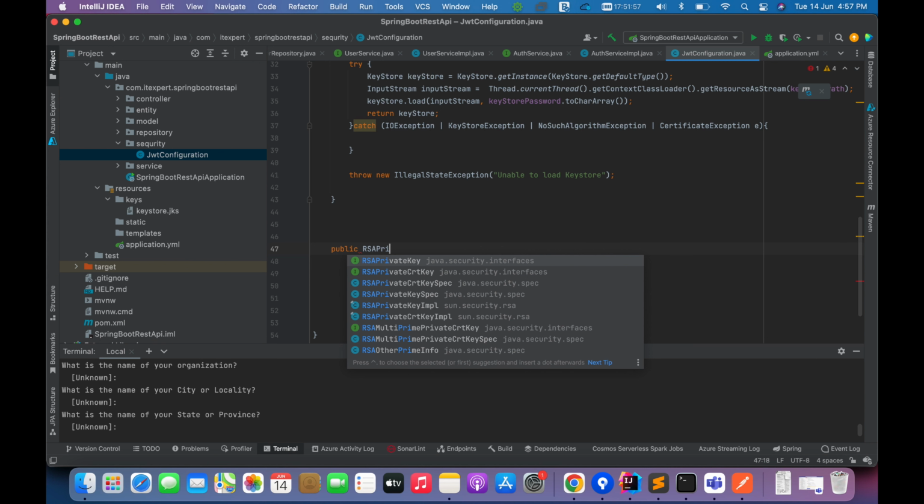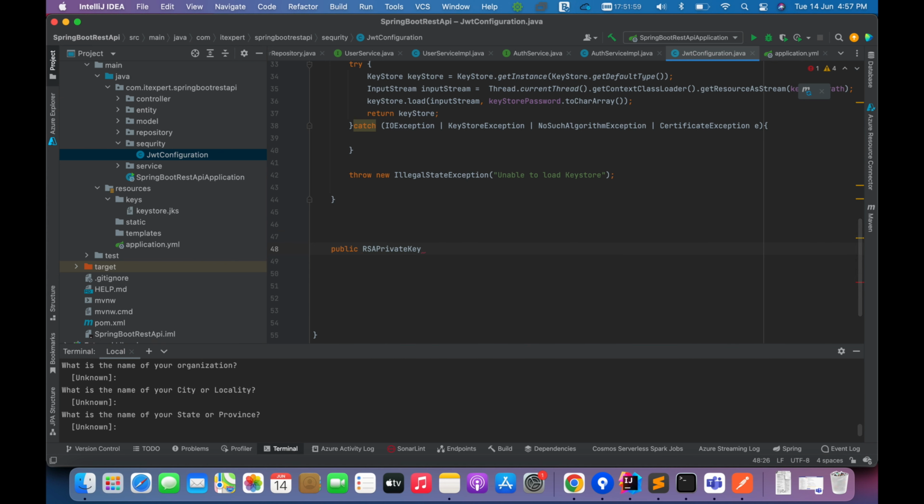Let me go ahead with the private key, the signing key; let me name it anything. Here I need to pass the key store, because anyway I need to load the key. After that a try-catch is required.